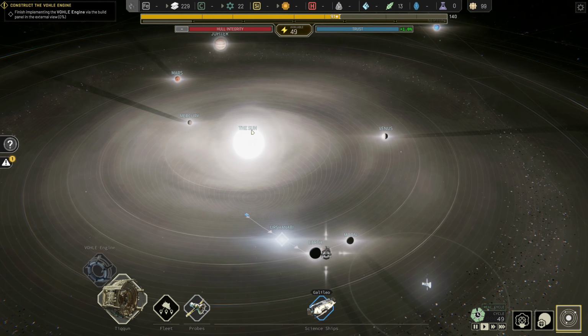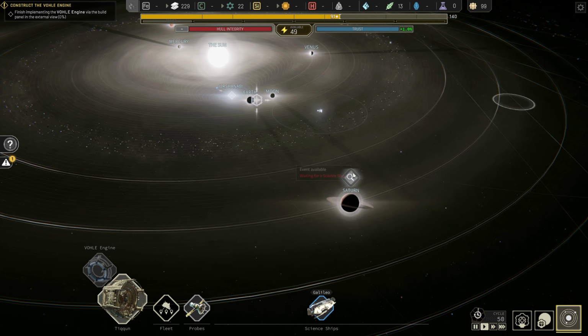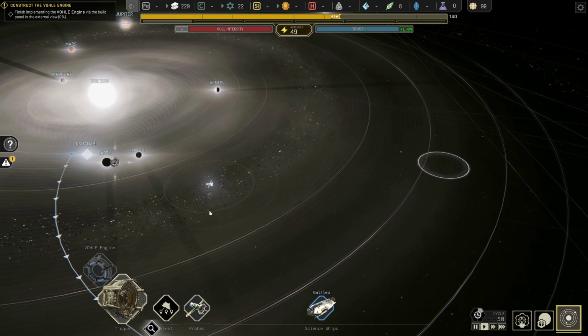Urshanavi's on the way back. I wish we could send a probe to the sun. It's okay. We need to send the Galileo, excuse me, to Saturn. There'll be something going on there. Let's get that done.